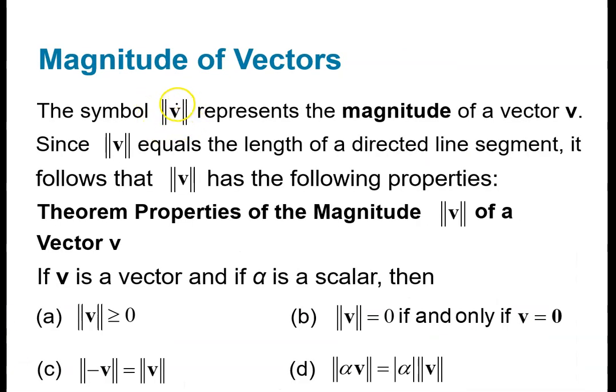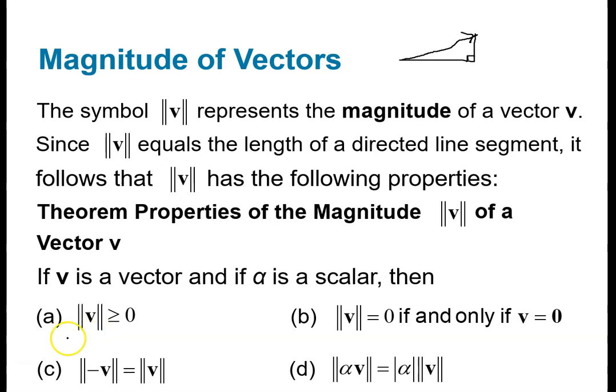All right, when we see this, we're talking about the magnitude. How long is the vector? We're talking about I'm going 3 to the right and 2 up. But what does that end up being? Well, 3 to the right and 2 up is going to create a right triangle. When I connect 3 to the right and 2 up with that resultant vector, I get right and up. So that's 90 degrees. So it's going to be a right triangle. So the magnitude formula is going to be 100% based on the Pythagorean theorem.